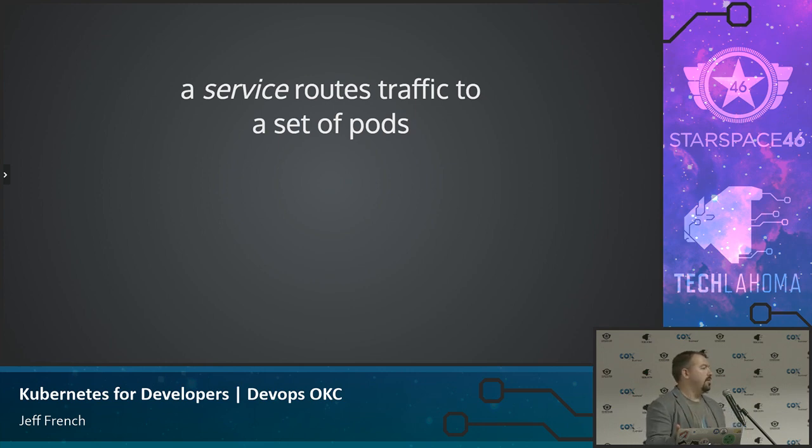And then the other common type of service that you'll see created is called load balancer. Now, what this does is it actually typically integrates with whatever cloud provider or other system you're running your Kubernetes cluster on. So let's say you're running in AWS and you create a service of type load balancer. It's actually going to go out through the AWS API and create an ELB that is going to route traffic to the nodes in your cluster.